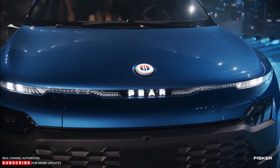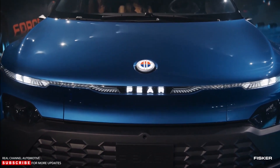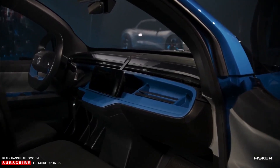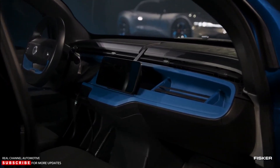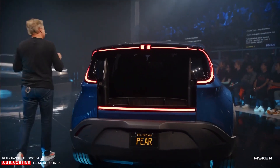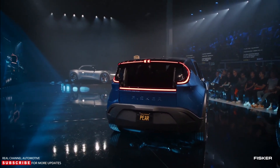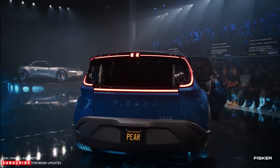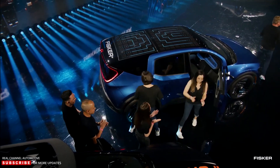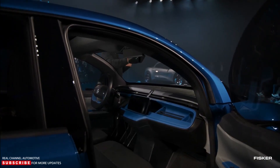We can see several design highlights of the PEAR, including ultra-slim headlamps, an illuminated PEAR logo, radar sensors, and a frunk grille up front reminiscent of the Ocean. The version displayed also had cameras in place of wing mirrors. Cool design elements at the rear include a wraparound LED tail lamp and what the brand calls the Houdini trunk. Its opening mechanism is unlike anything we've seen previously — it rolls down and disappears into the rear bumper, which Fisker says could be immensely useful in getting items in and out easily when cars are parked closely on tight city streets.